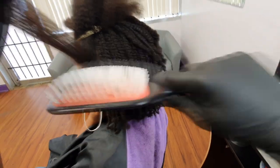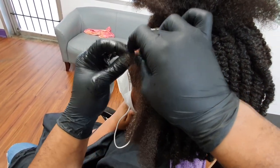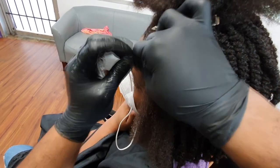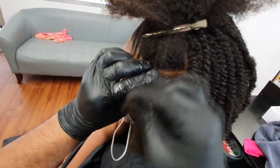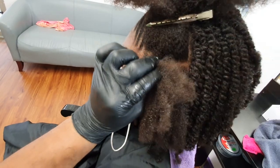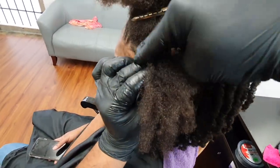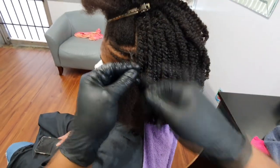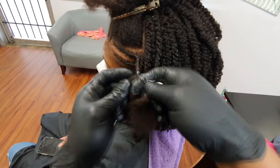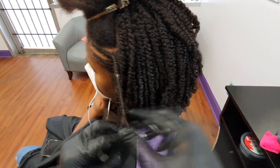Again using grease on her scalp. For each flat twist I went in and rewet the hair — I like to twist on wet hair as I find it gives the smoothest, sleekest result. Now I'm flat twisting, and this isn't the ideal angle for you to see it. I did ask her if she felt any tension while I was twisting because she is tender-headed, but she said she didn't feel anything throughout the whole process. That confirmed to me that I've really become familiar and comfortable with her and her hair.